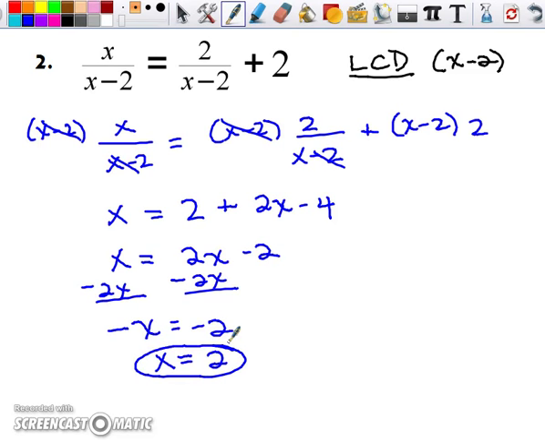Do you see anything strange or odd about this one? Well, the only proposed solution for this particular rational equation is x equals 2. However, the variable is restricted to real numbers except 2. So if x is equal to 2, then multiplying by x minus 2 right here, both sides of the equation in the first step, would be multiplying by 0, which is not valid. So in a situation like this, we say that the solution is the null set. And we can write it like that in set notation if we want.